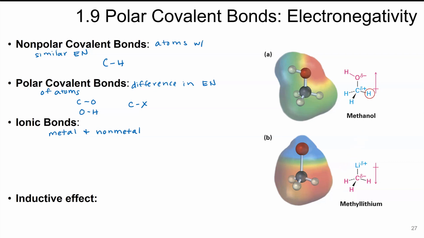So if we look at these two examples here, we have methanol, which is a bond between carbon and oxygen. And the electron density, you can see here from this electron density map, the red indicates that it's negative. This is going to be positive. So we have the dipole arrow here with the electron density on the oxygen and the partial positive on the carbon. Methyl lithium, this is more of an ionic bond between carbon and lithium. You can see this is very blue versus this was a slight green color, and this is very red. So the dipole arrow is drawn in the opposite direction, where carbon now has that negative charge, lithium is positive.